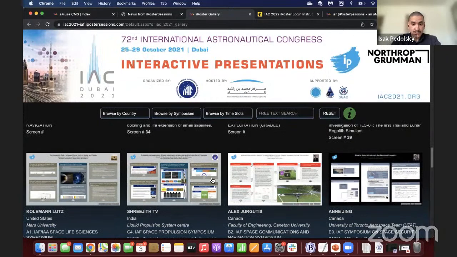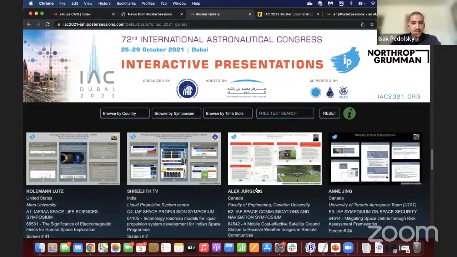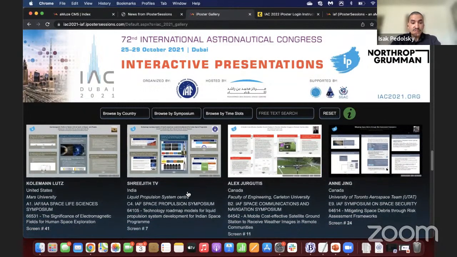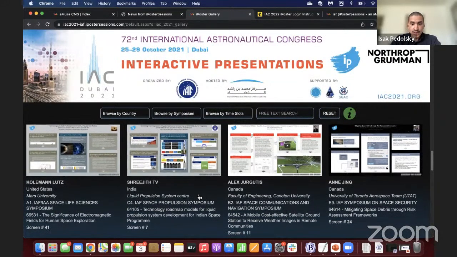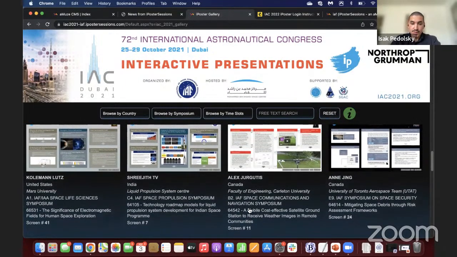And as we scroll through the gallery here, we would be doing this with our finger, obviously, in Paris, because they are touchscreens. As you can see here, there are a bunch of useful lines of metadata underneath each thumbnail. So, for example, we have the author first name and surname, we have the author country, we have their institution, we have their symposia, their abstract ID and their abstract title.